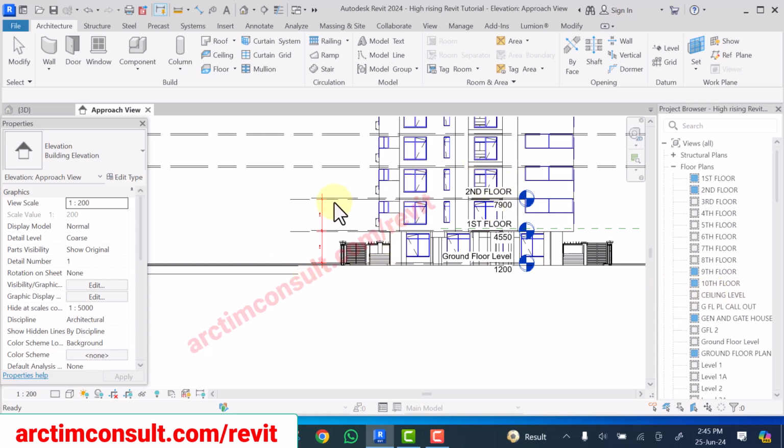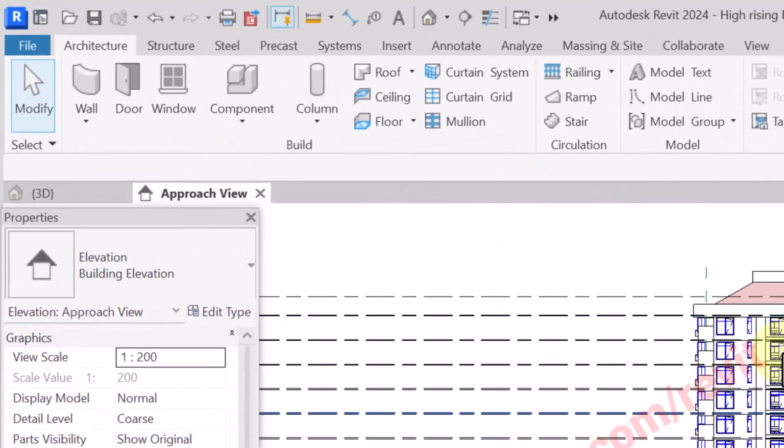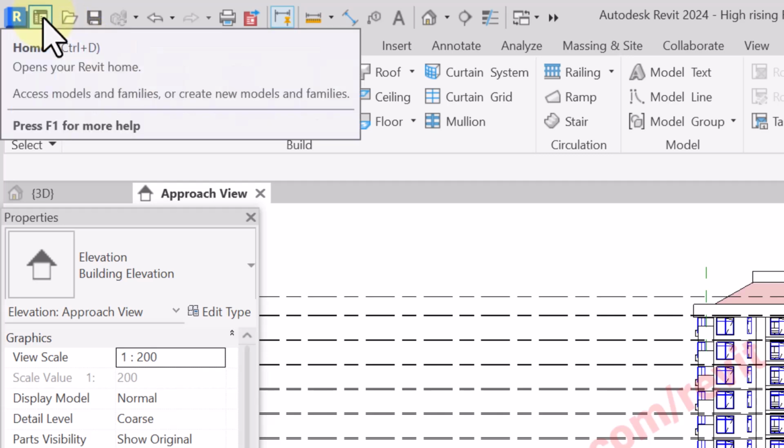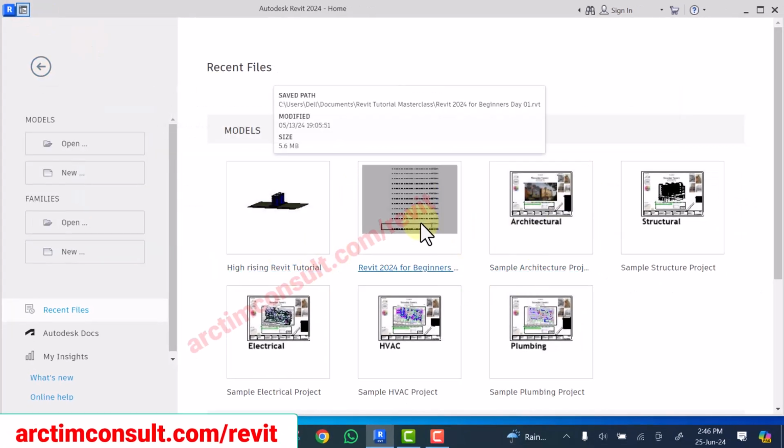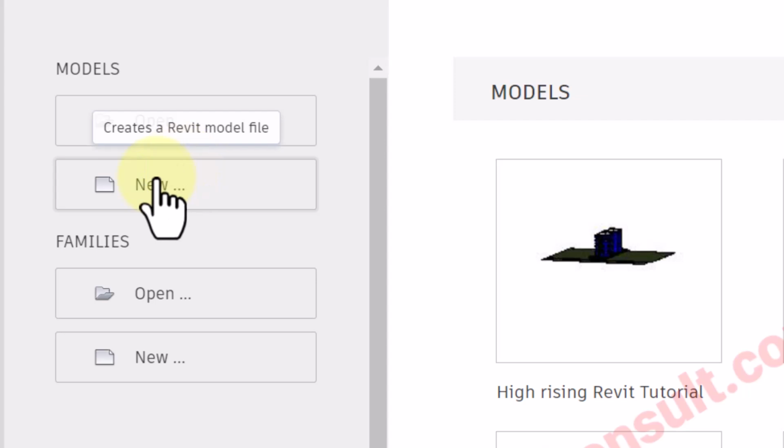So I'm going to close this now, or I minimize it so that we start our own from scratch. So I'm going to minimize this now and go to recent files. Now that I'm here, I'm going to click on new.